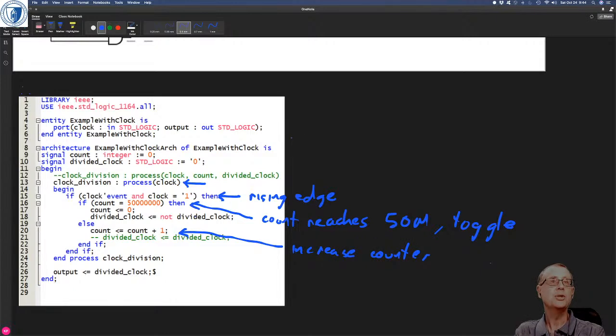So what that should do is, if our clock is coming in at a certain rate, the output is going to be much slower, by a factor of 50 million.